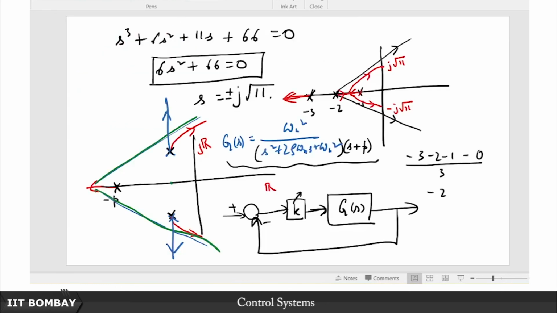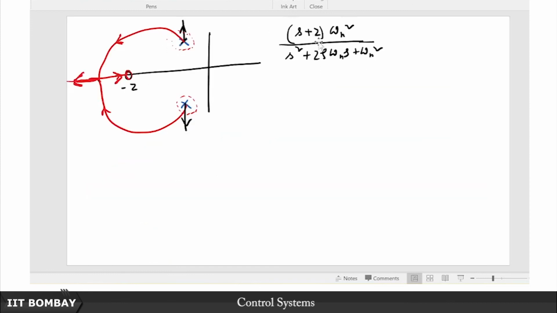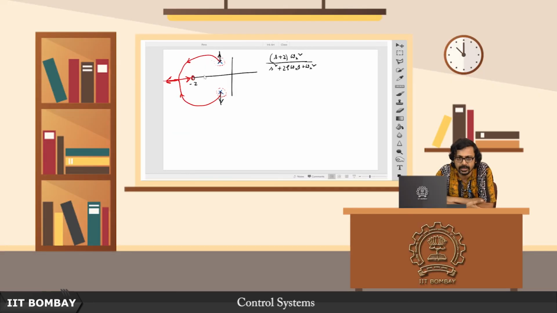So in a nutshell what we are saying is that the addition of an additional pole to the second order system has a detrimental effect on the closed loop stability because it pushes the root locus to the right. But the addition of this additional 0 to the second order transfer function has a beneficial effect on the stability of the closed loop system because it sways the root locus more to the left as you keep increasing k. Not just that, you will see that you can keep increasing k now. So this actually forms the motivation behind compensation techniques of what we call PD control or PI control or lag compensation or lead compensation, which we shall shortly take up possibly in the next lecture.